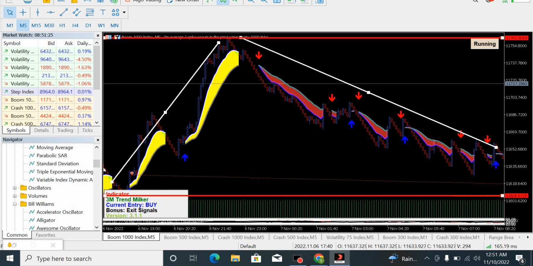It broke out from two resistance zones. This was the first one, then the second one around here, it broke out from there again, and of course got to this, was unable to break out from there, so it came down. You can see that guys. So that is why it is important you wait a bit to see what will happen within the market.